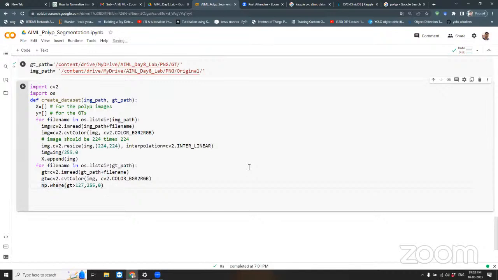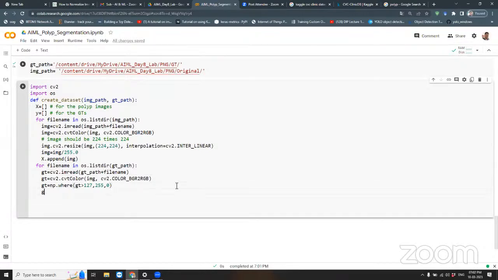GT equals to np.where GT is greater than 127, make it 255 or 0. Now GT equals to GT divided by 255.0, because we have to convert this to a floating point image.